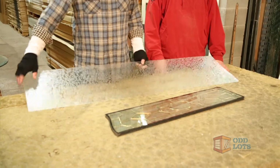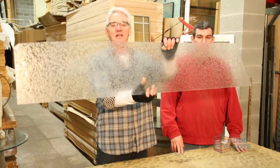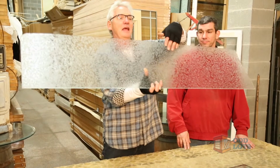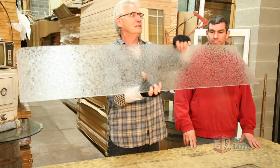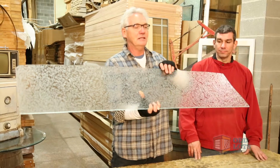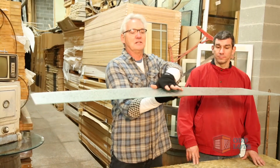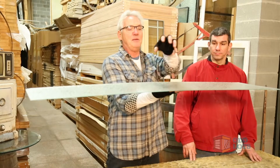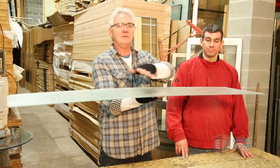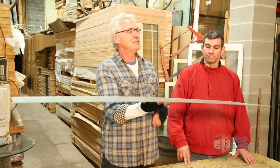Okay, this is one of my favorite products. This is called glue chip glass. And it's called glue chip because how they manufacture this product is they etch one side of a plain clear piece of glass, they paint an adhesive product, a glue, on it, and then they run it back through the oven. And what happens as it goes through the oven is the glue grabs onto the surface and pops it off in little potato chips. If you see one of these sheets of glass coming out of an oven, it looks like there's a big pile of potato chips on it.